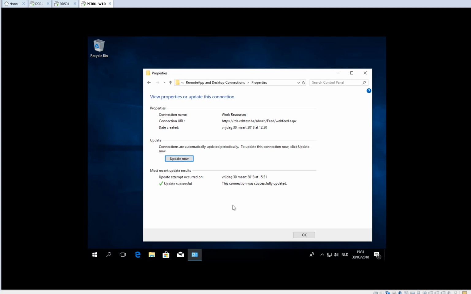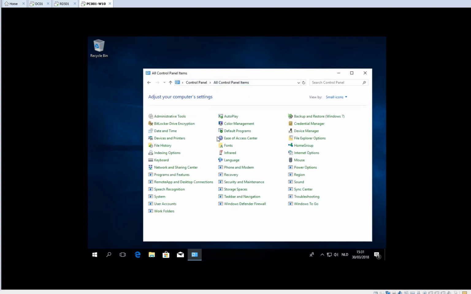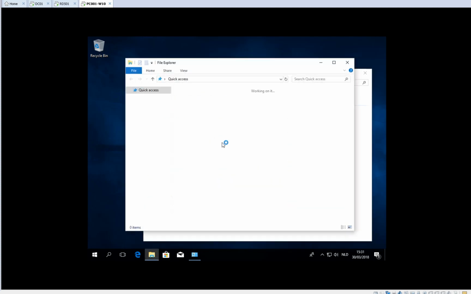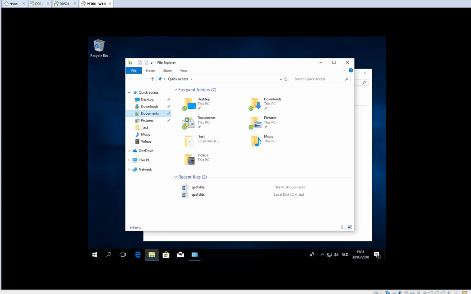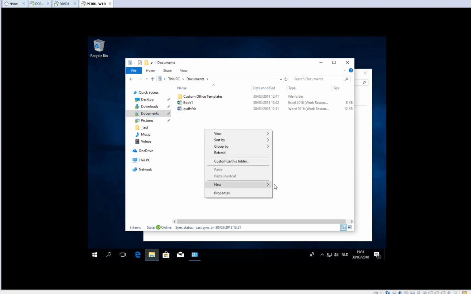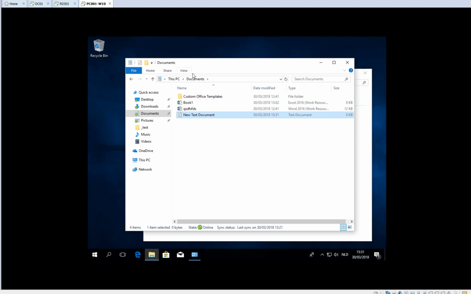So let's go back to the control panel. Now I already tested it with Word and Excel. Let me show you, so these are fine. Now I just published PowerPoint, so let's create a new file.